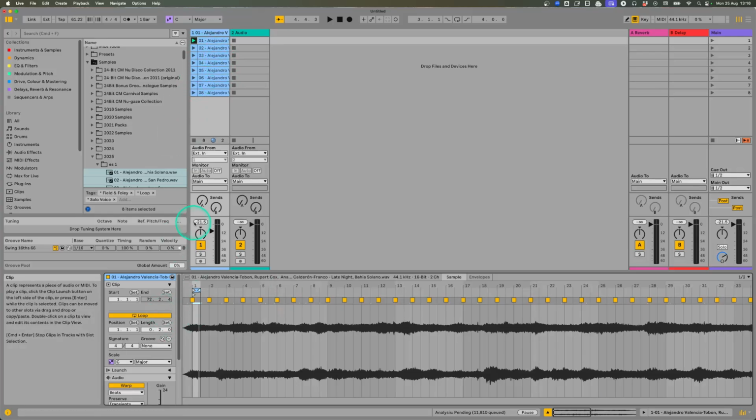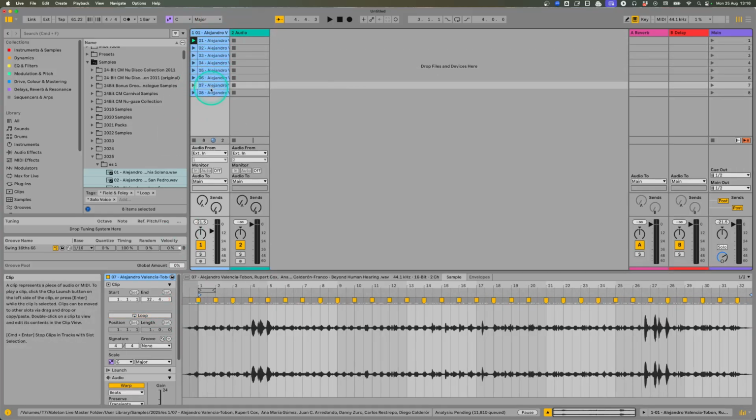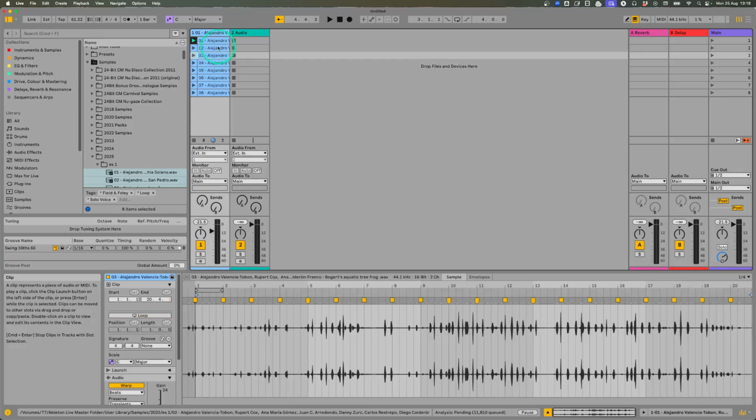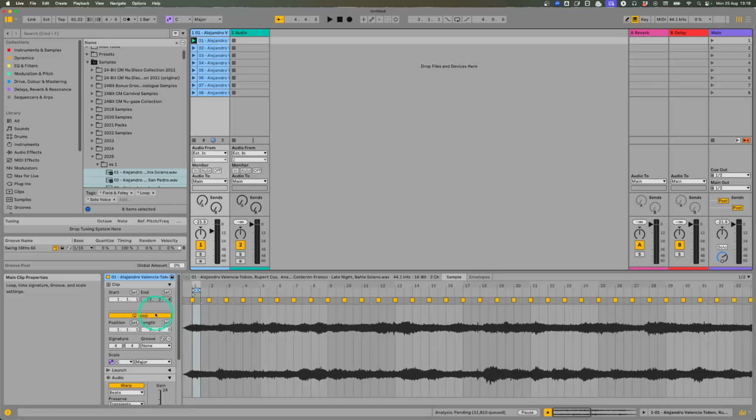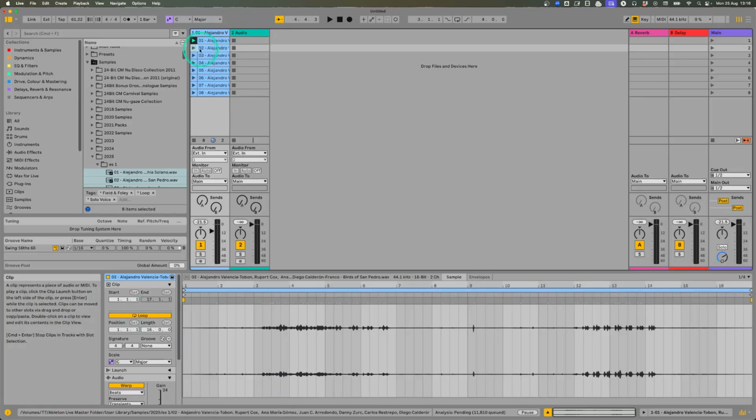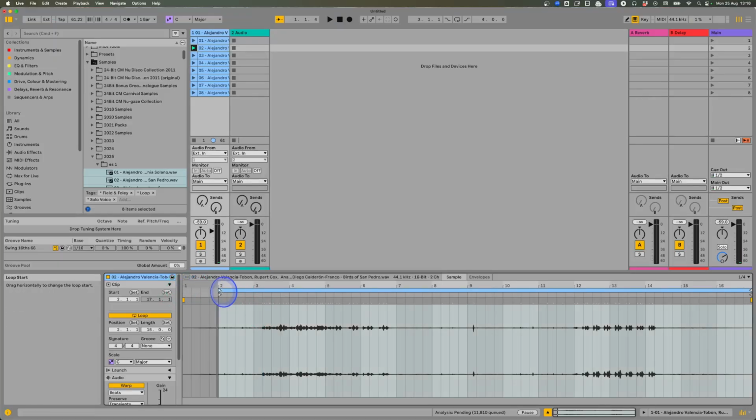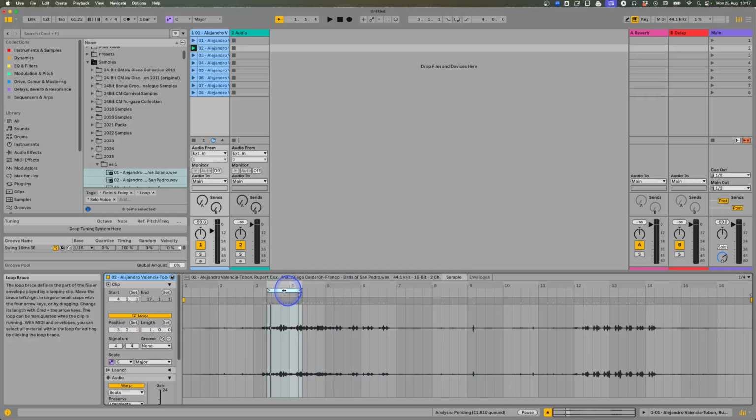Depending on what type of sound you're trying to extract from your samples, or what type of sample you're using in the first place, your choice of having loop on will really depend on the sound and the purpose of that sound. Let's listen to a few different sounds we've got here. Actually, let's just loop around this section. I'm going to make some sort of drone out of these harmonics. So how can we turn this bird song into harmonics?